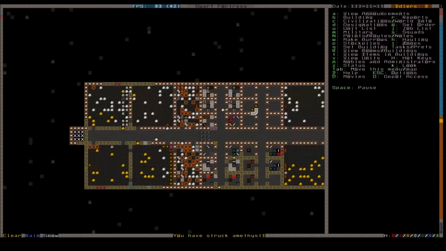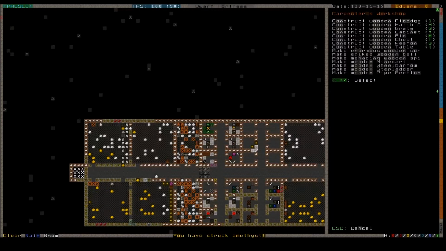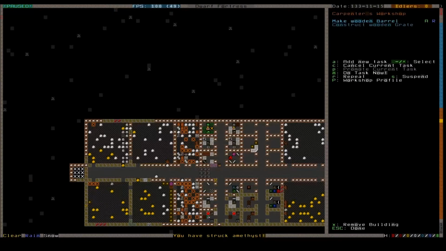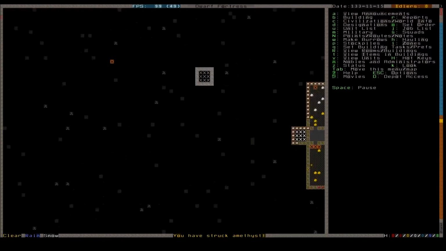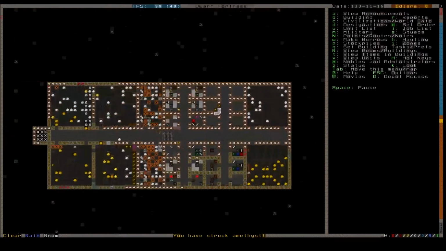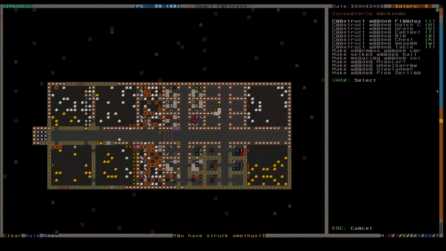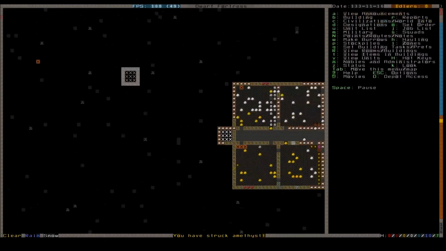No, I actually can't do that. I will have to melt some metal. I'll make a wooden grate instead. I think I can do that. Floodgate, nope. Great, yes. So construct a wooden grate, and do the task now. Thank you. I actually need 2, so might as well assign 2, because it's too wide, simply. There we go. Do it now. There we go.